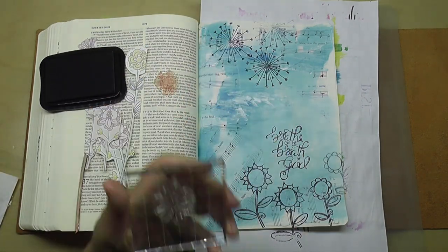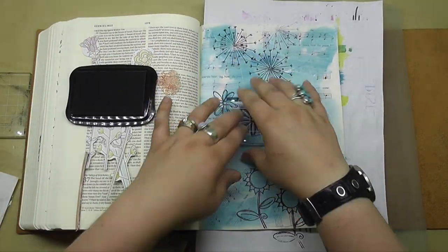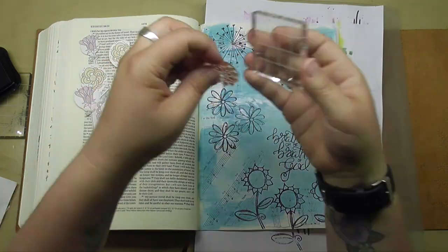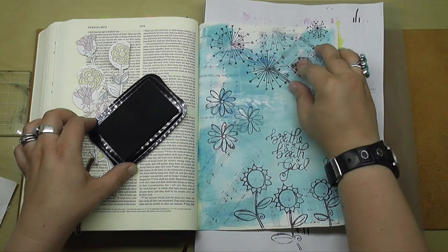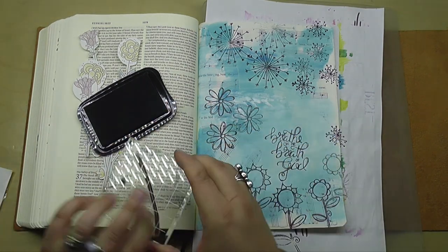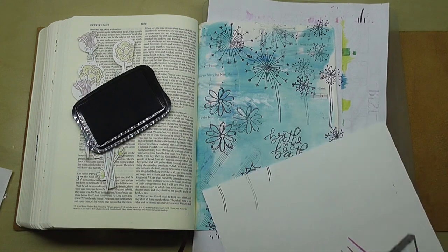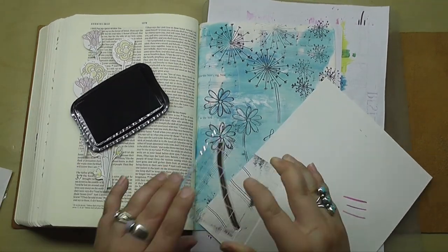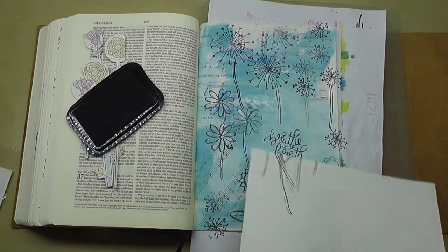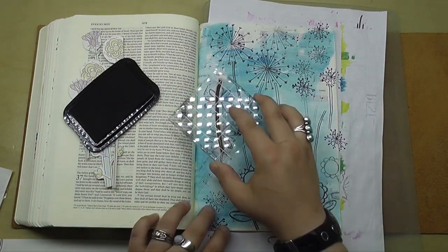Now this story that I am Bible journaling today actually does not have to do with flowers at all but it does have to do with the sentiment of the breath of God. This is the chapter in Ezekiel — Ezekiel 37 — where the Lord commands Ezekiel to bring dead bones back to life, to command them back to life, to prophesy life over them. It's just such an amazing story, you have to go read it. It's one of my favorites — just the first part of Ezekiel 37 — this amazing story of God bringing an army to life from dead bones. Isn't that what he does in our life, for each one of us who have decided to follow him — he brings us to life out of death into life. The whole thing here is just meditating and thinking on the life that God gives us.